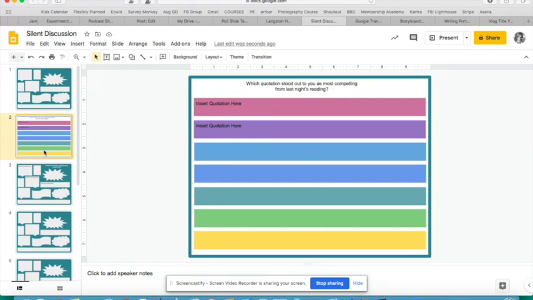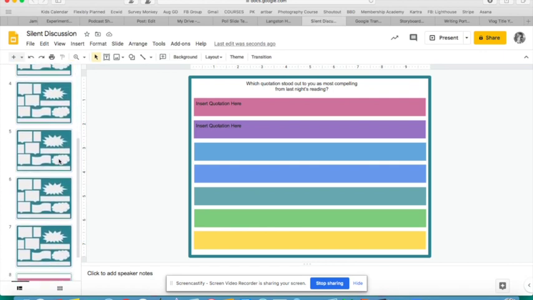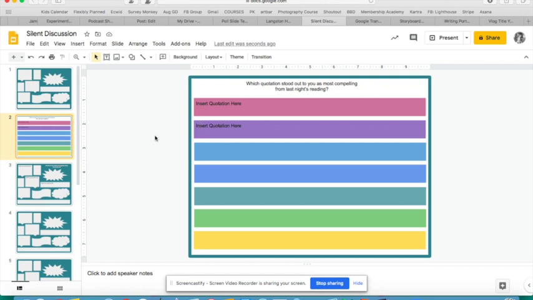I actually think this is a really fun tool for discussion. It's really simple. It's a lot easier than starting some kind of online message board account. And you can just quickly link out to it from within what students are already doing for you in Google. So I hope that's helpful, and I hope it gets you started with silent discussion.